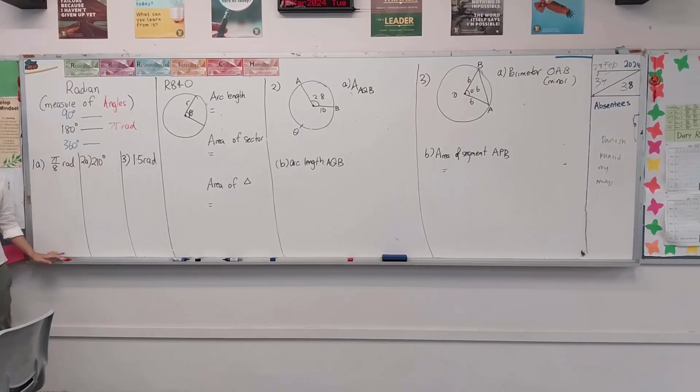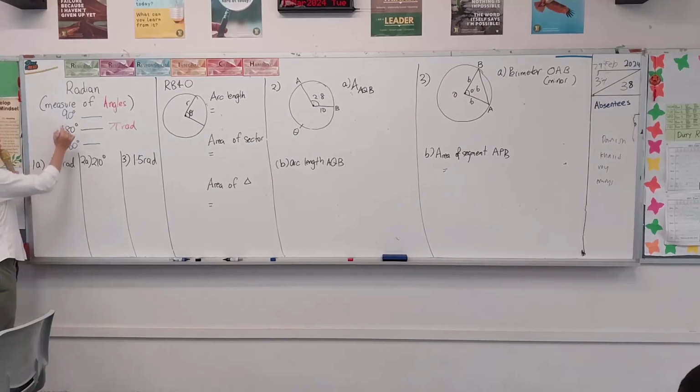A lot of students think that 180 degree is 1 radian. Wrong. It is pi radian. There is no other short form for this. This is the conversion rate. Please memorize this. Let me put the star here. So the whole day, if you cannot remember a single thing, you must remember this.